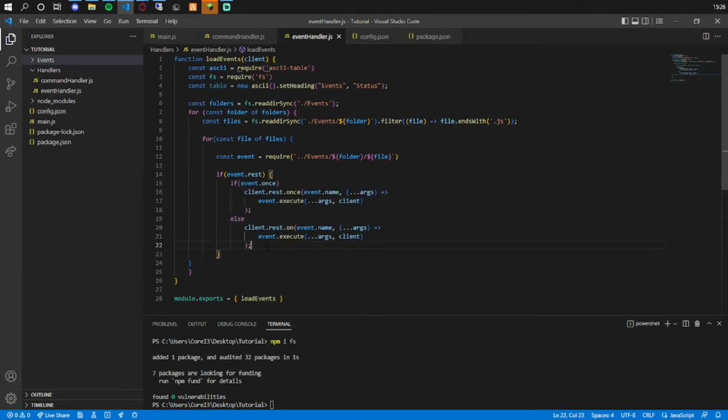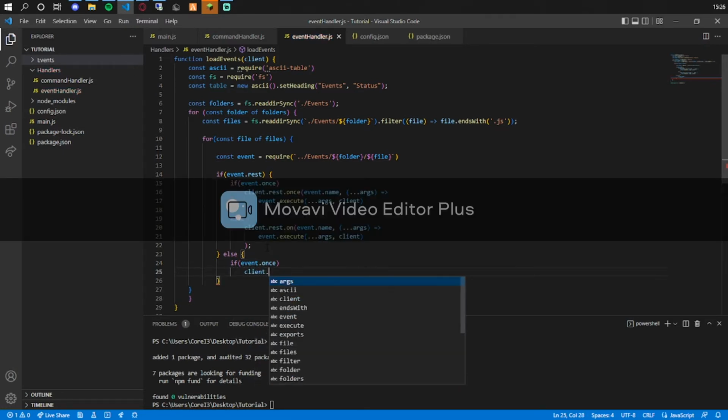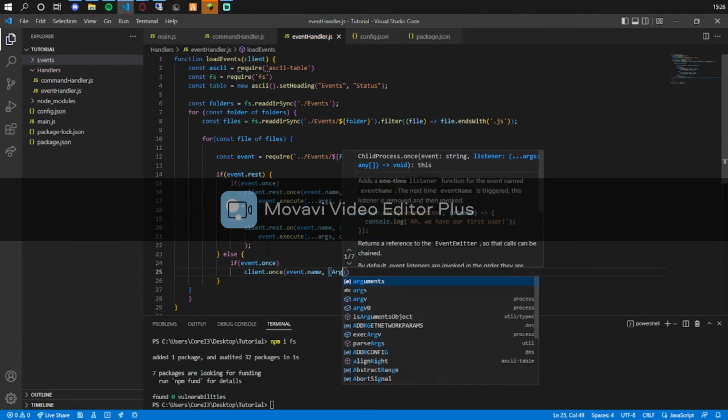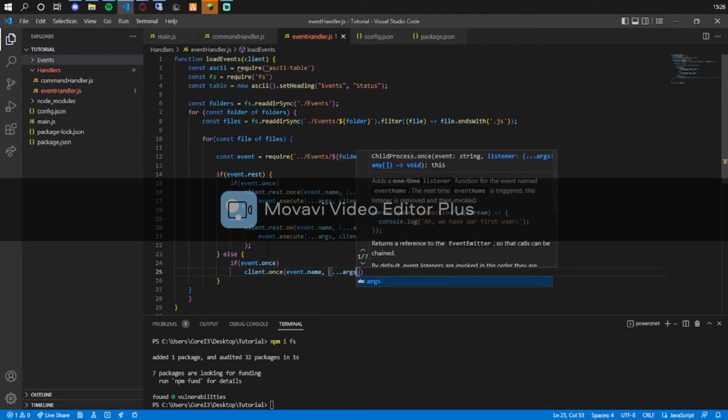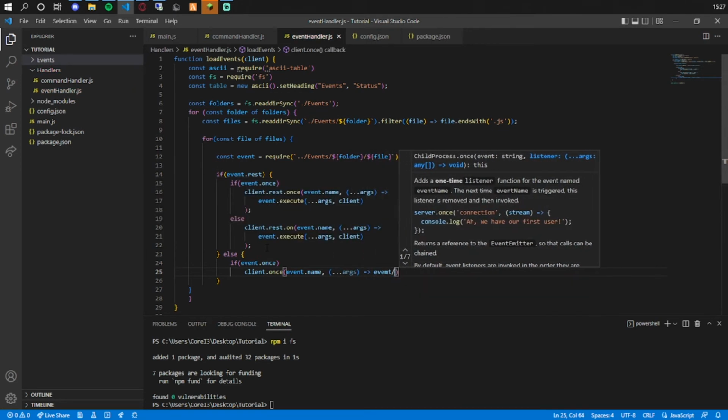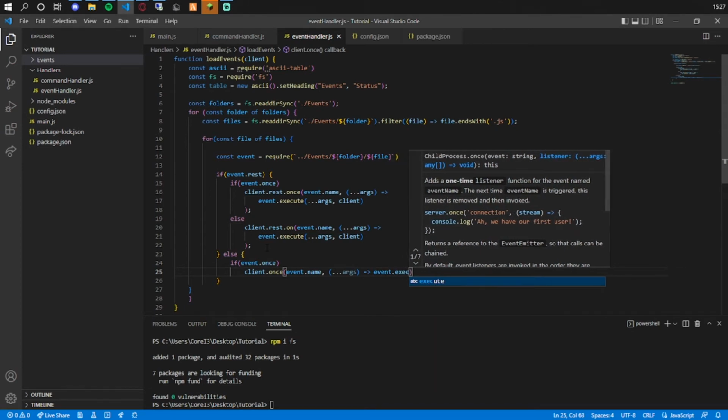Alright, now with this, we are now going to do an else down here. If event.once, we're going to do client.once event.name. We're then going to do the arguments. We're then going to do event.execute.